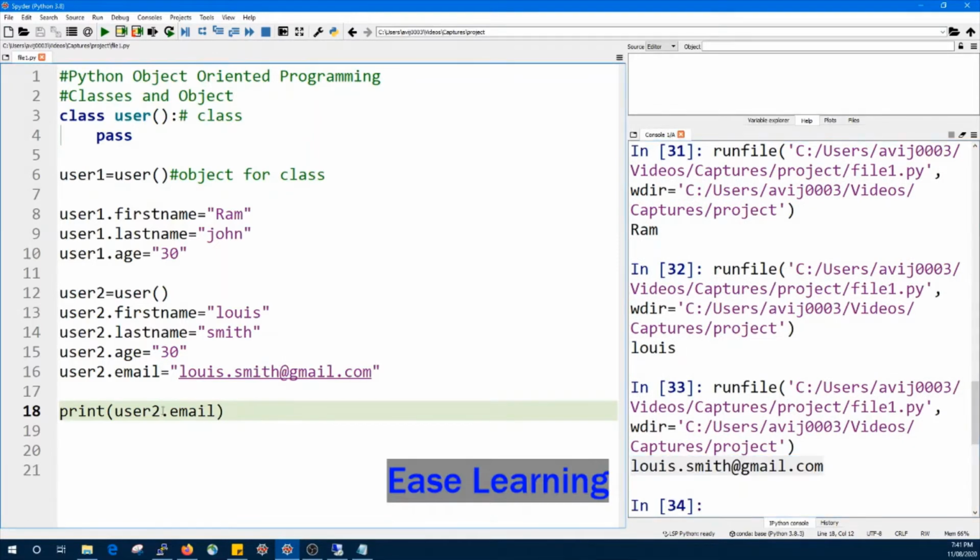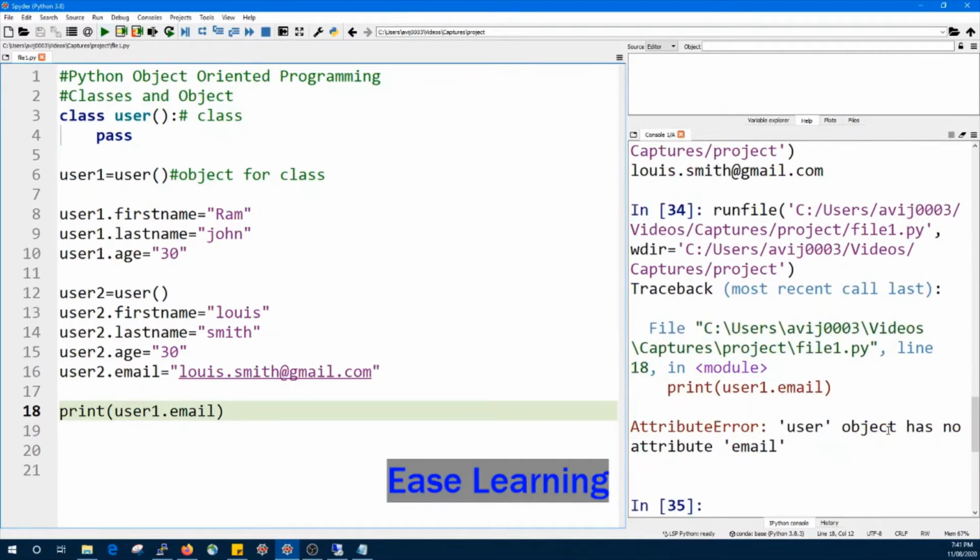But if I try it for user1, it will give me an error because user1 does not have that attribute. So that's the major thing: we want to have variables or fields or methods included in the class, so we can have similar objects and we don't encounter an error.